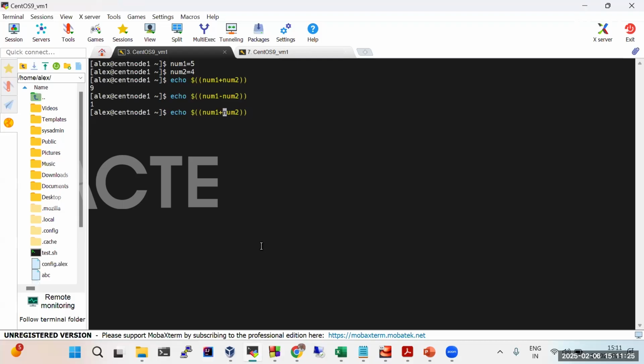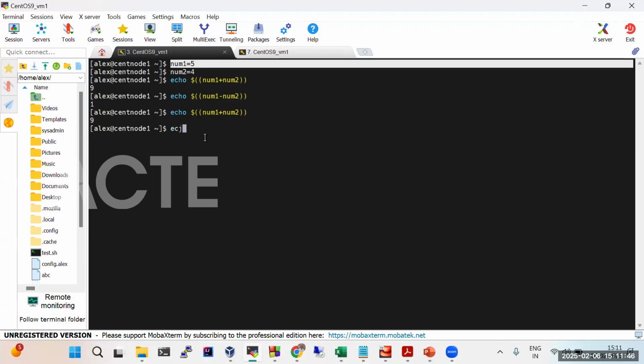This dollar always means a variable, right, Alex? Dollar is generally used to retrieve a value inside a variable. For example, num1 is equal to 5. This is a variable, and this is a value that I've assigned to this variable. If I want to retrieve or read num1, then I have to give dollar num1. That will tell me the value stored inside this variable. If you don't give the dollar, whatever you give will get printed. If you prefix it with dollar, it will try to retrieve the value stored inside this variable.